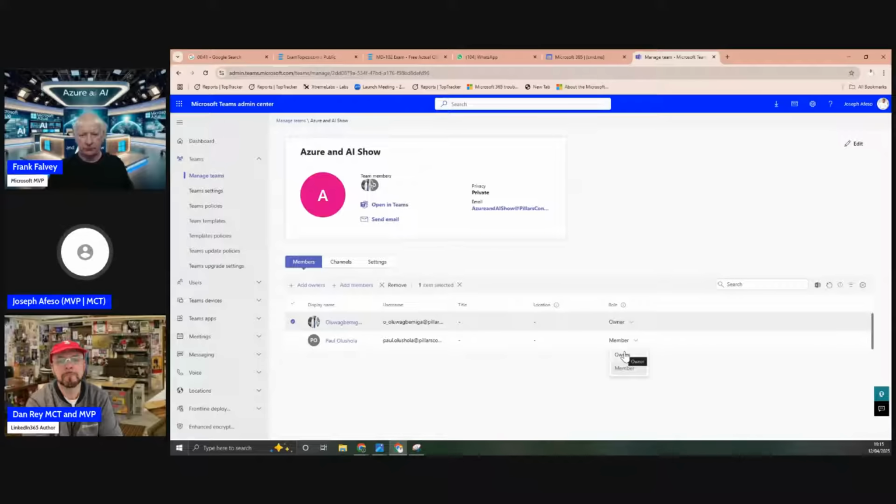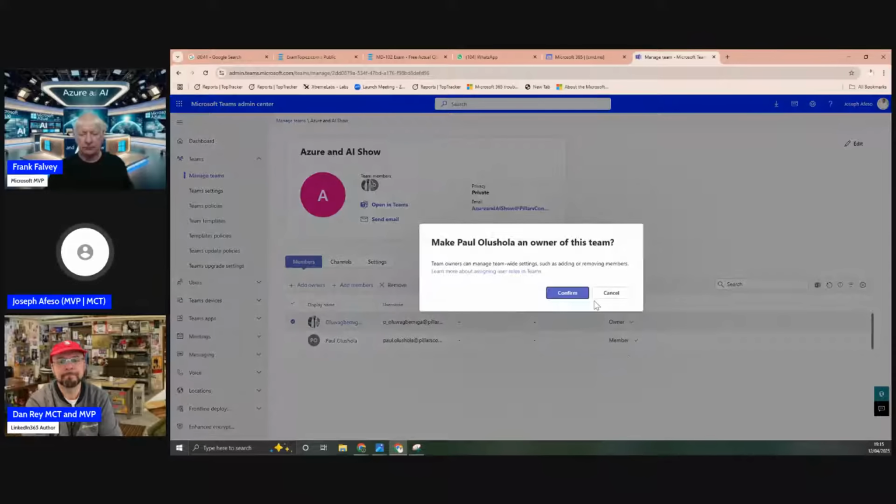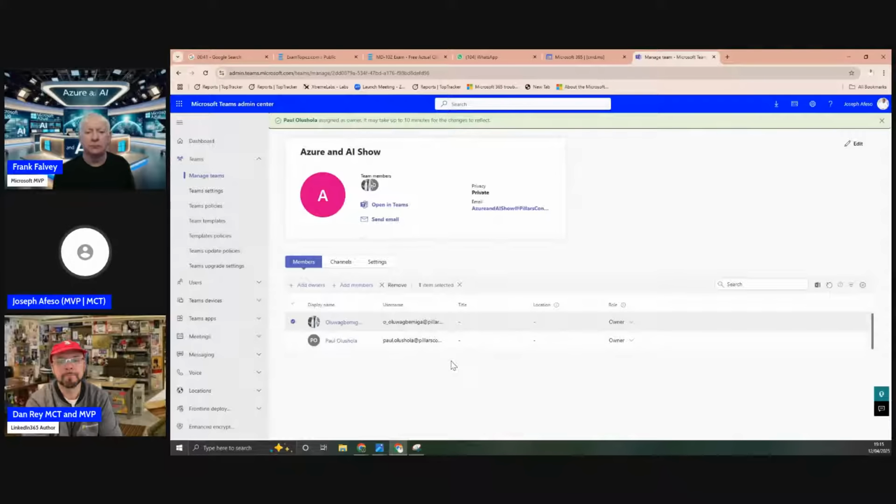And from the last time I checked, a team can have 100 owners maximum, right? So we need to be aware that a team can have as many as 100 owners, but not more than that, all right? Because I have these two guys as owners, I can remove this guy, all right? And it's remaining this person.